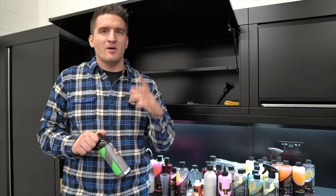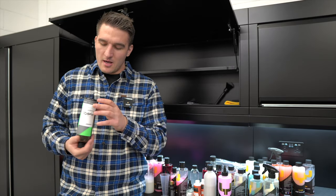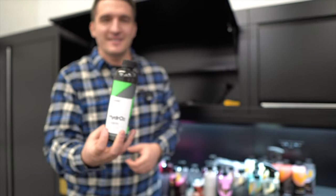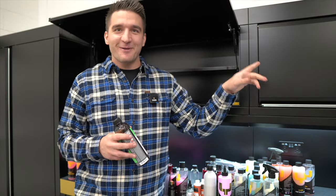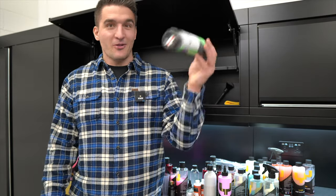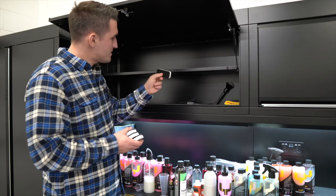Whether we do it as a foaming agent or pre-mixed ready-to-use in the bottle, who knows — those products are being tested alongside Car Pro. There's others in that cupboard too — Gyeon Wet Coat and that sort of stuff. All the big players in the market, we're testing them and seeing where we can tweak things. The Car Pro bottles are nice — a tinted black-gray. We had a sample of a see-through black PET bottle which was cool, but because of manufacturing queues being about four years long right now, that might come at some point.